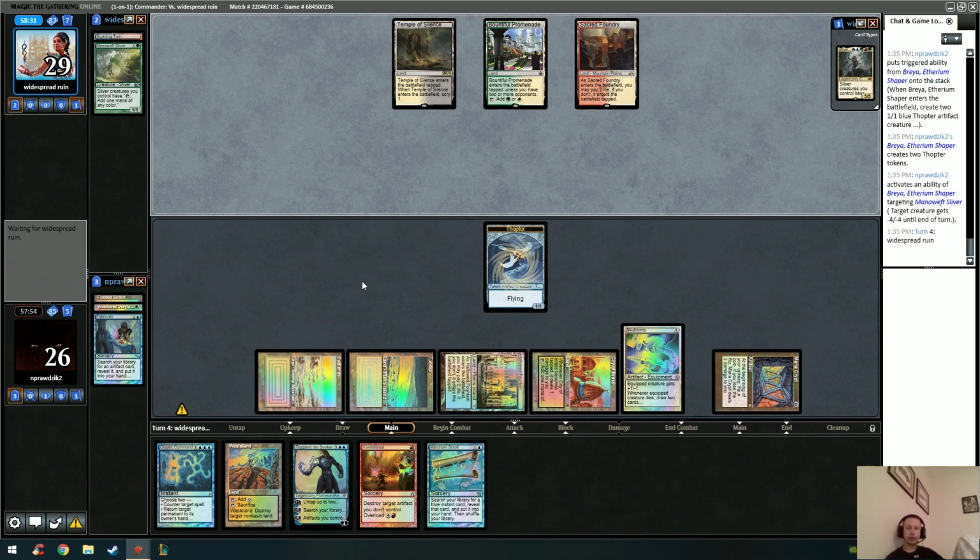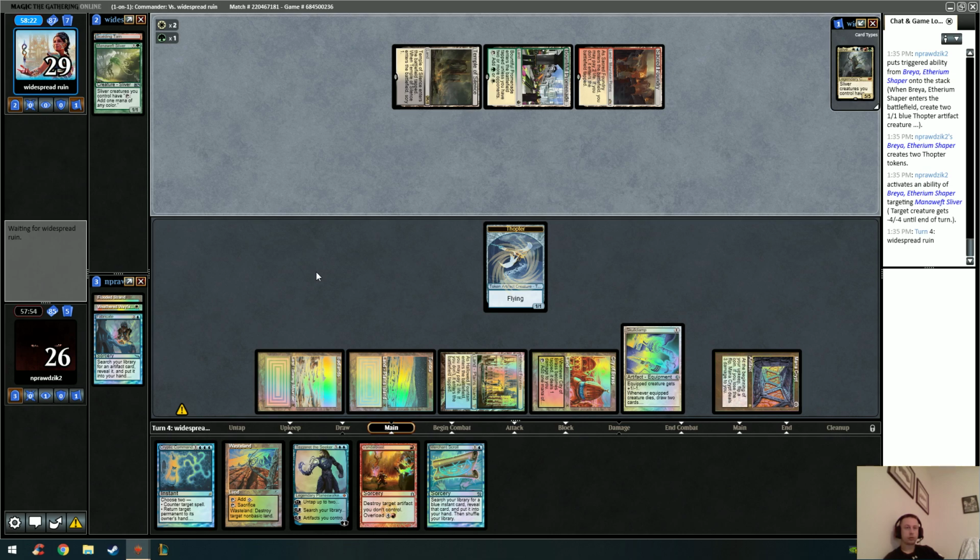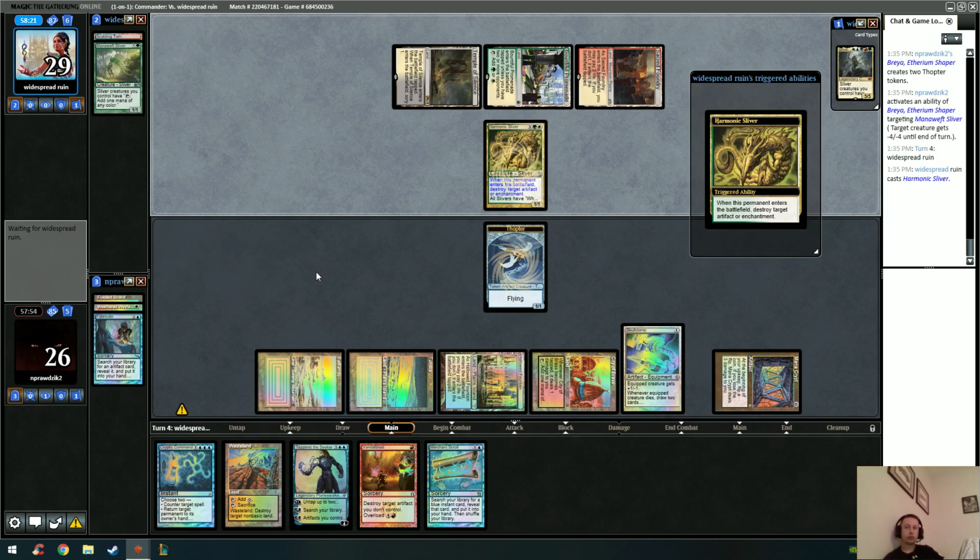Gives me something to do with my mana, other than forcing me down the Tezzeret line, because I have a triple blue now for Cryptic. So I could also possibly bounce something. Bounce with me, bounce with me.